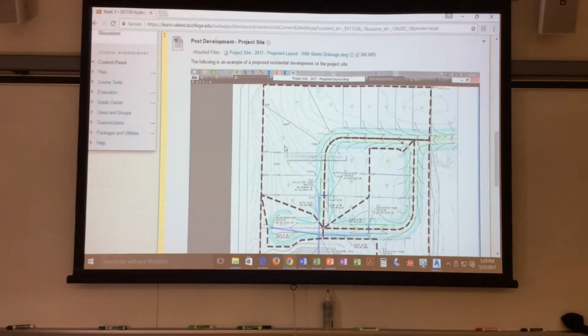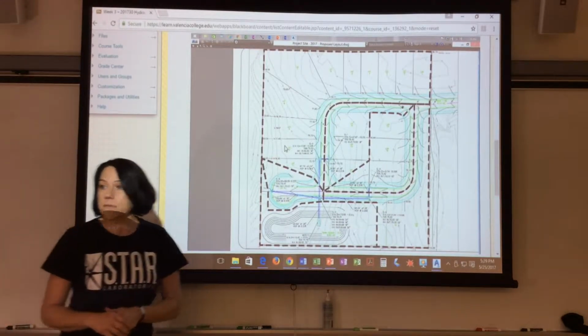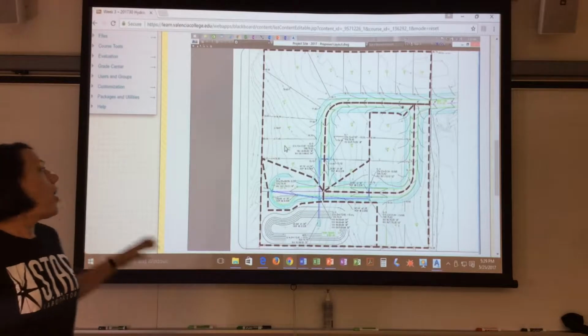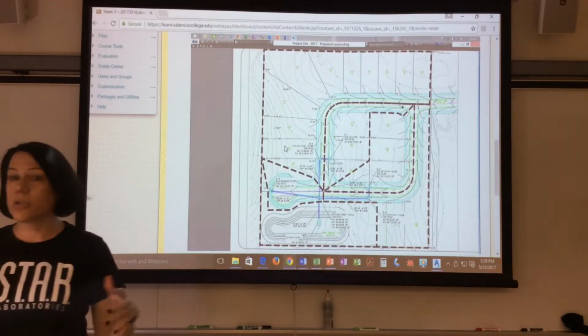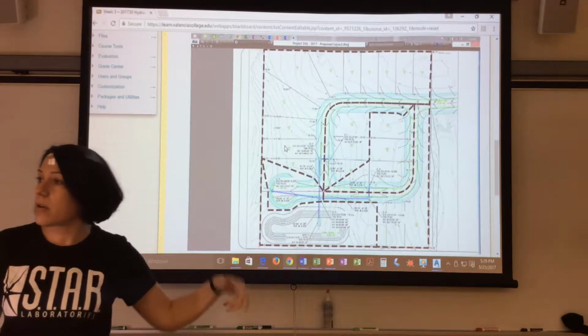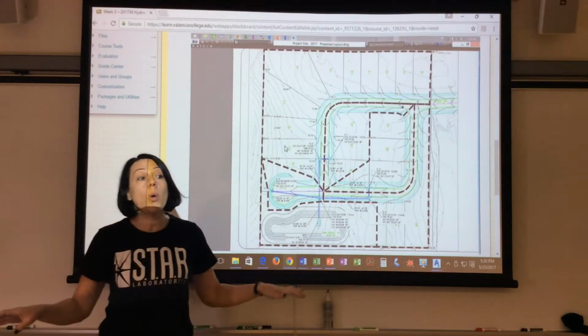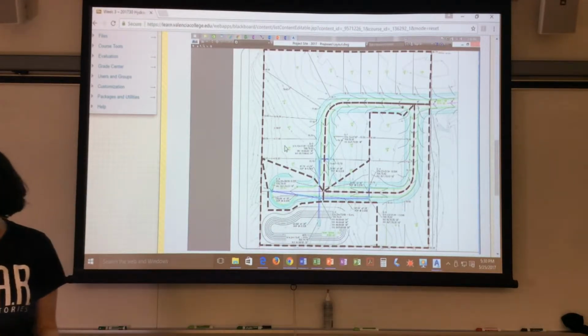So we'll be using that file, and we'll be using my file that I designed in subdivision class. So we're going to use this one as a practice, and I might give you all another one so you can do it on your own. But we'll do a pre-development together, a post-development together. We'll do the whole thing together, and then you'll do it once on your own. So I'm going to show you the steps to get there.